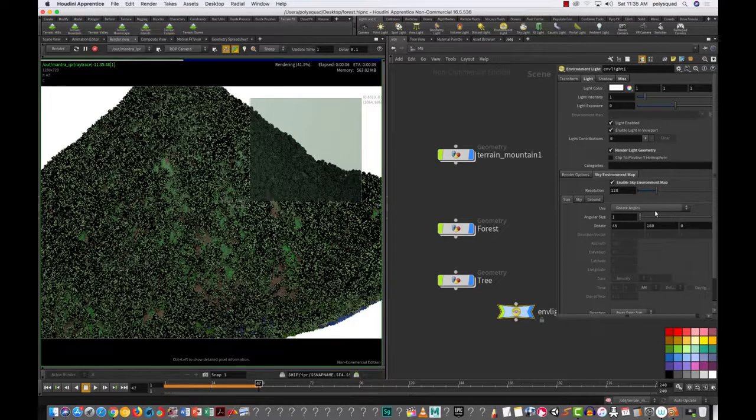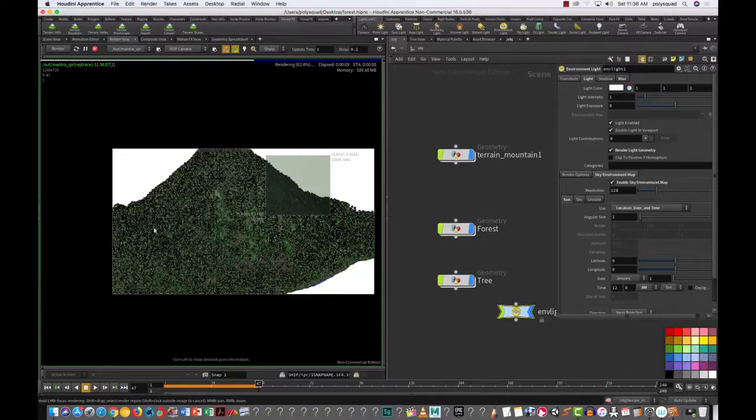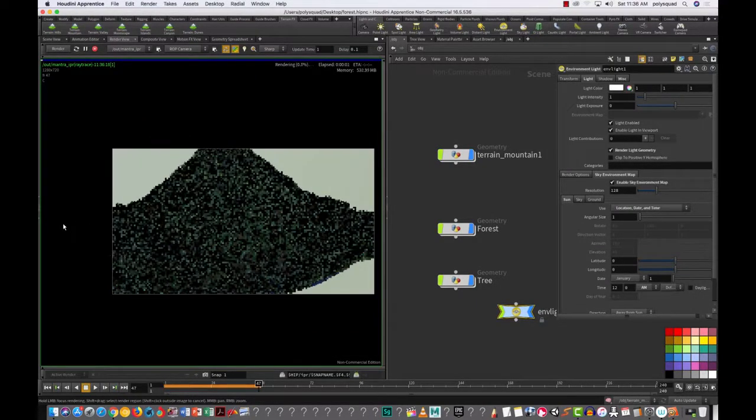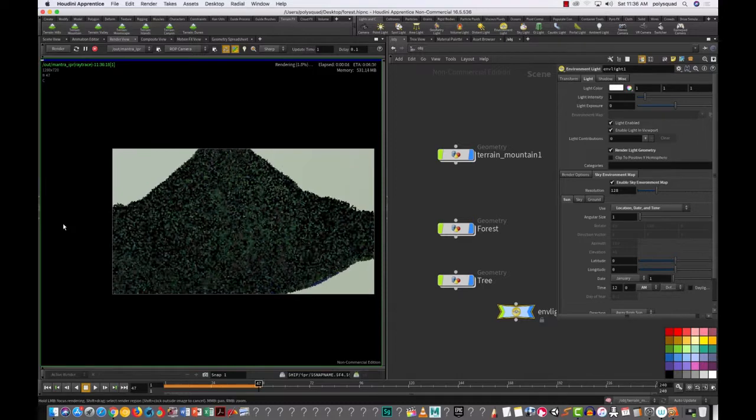Underneath here it says use, and then it says rotate angles, and say location, date, and time. I'm going to take my shift away actually. So shift, click outside of the box, and then the whole thing renders again.